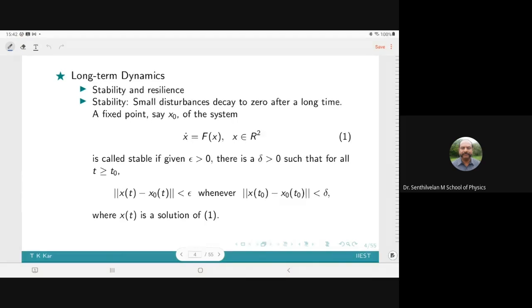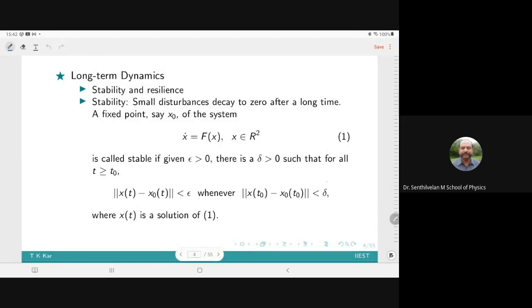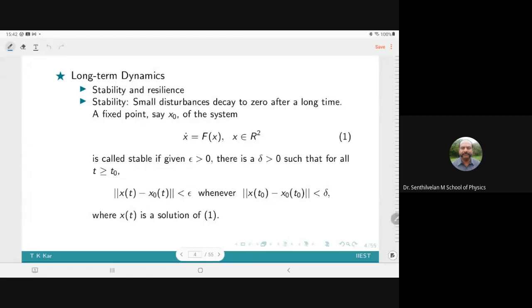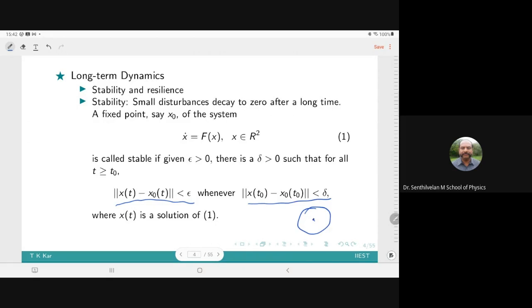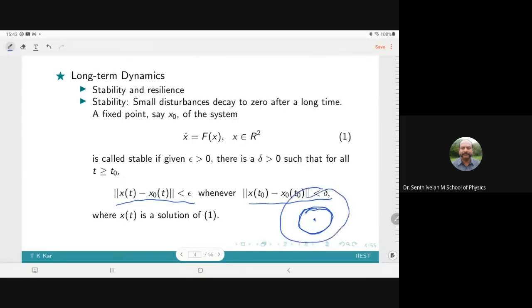But we are mainly concerned with asymptotically stable systems, which I am coming to later. And what is the meaning of these two norms? If we consider a fixed point here, and this is a neighboring region, then if you start from any initial point here, the trajectory always lies within this domain. In this case, we say that the equilibrium point is stable. But we will measure the stability using eigenvalue analysis, which I will briefly describe later.